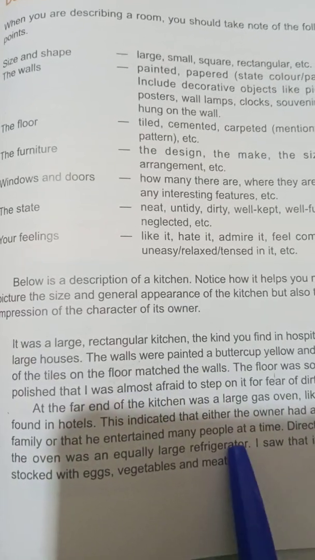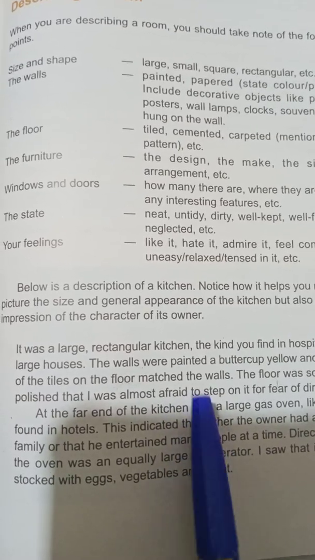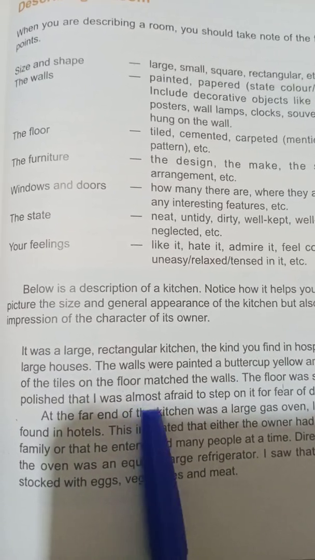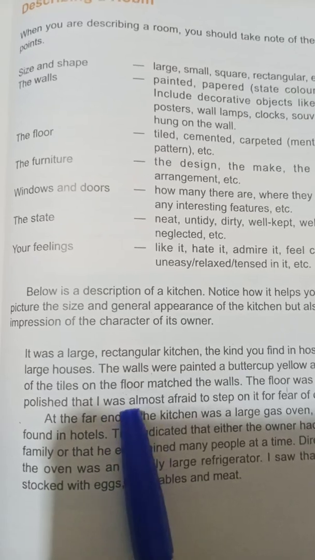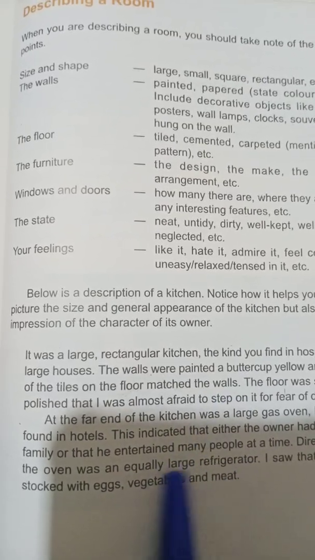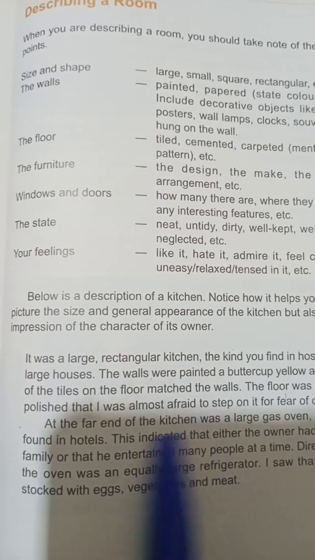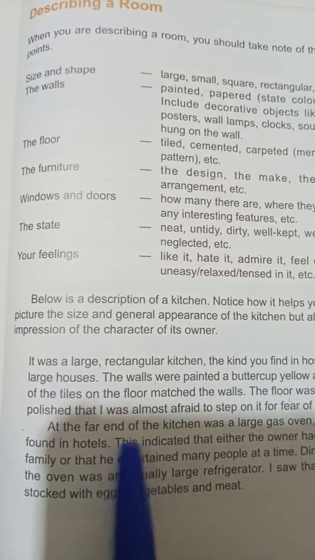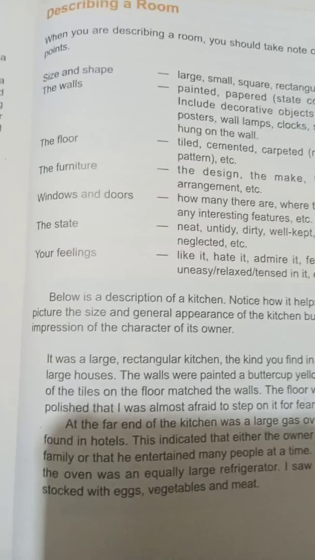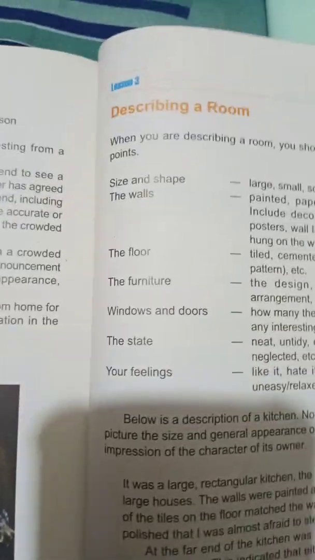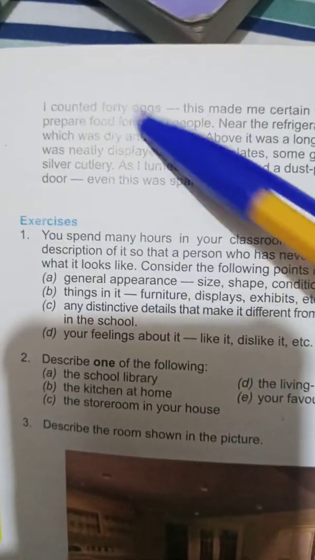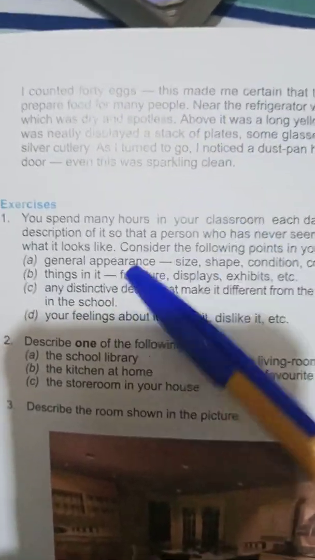See, after reading, you can understand that the person is very neat and clean. He always cleans the things, and it is very well managed, well kept. He always keeps things well managed and well kept. So you can also describe in your own way. Okay, here is another paragraph, you can read this. So after reading, what do you have to do?